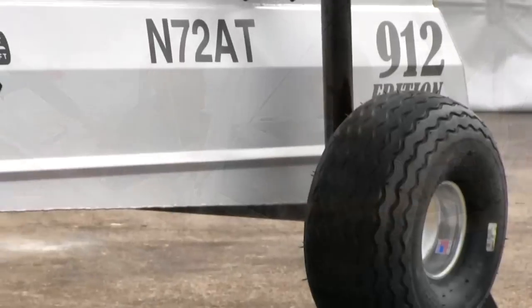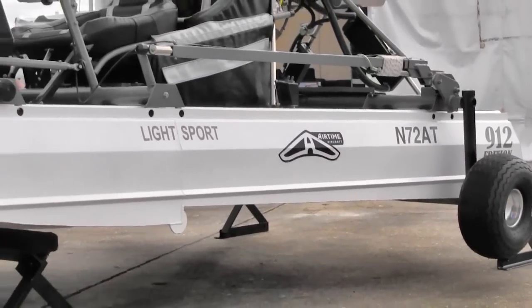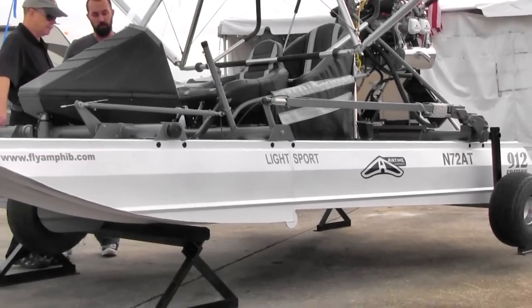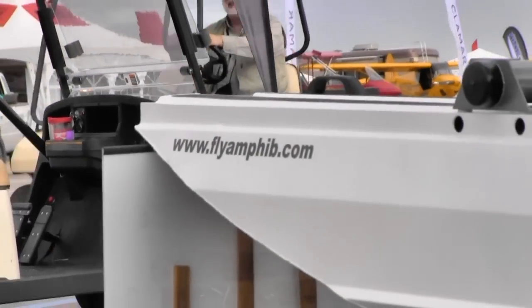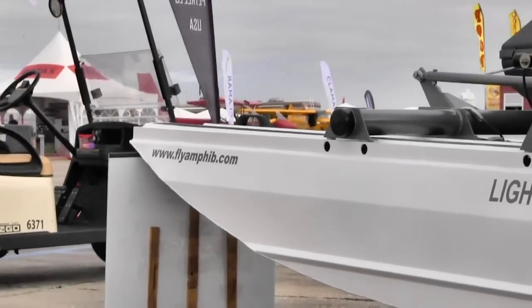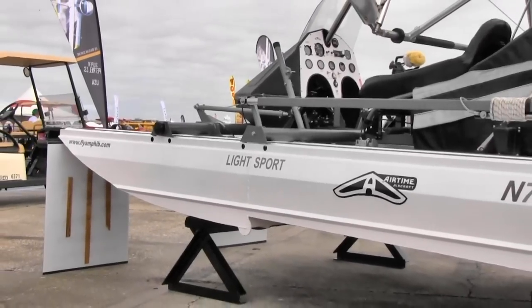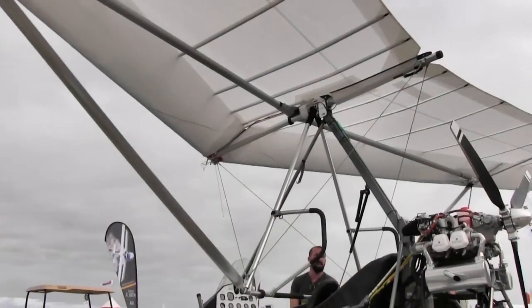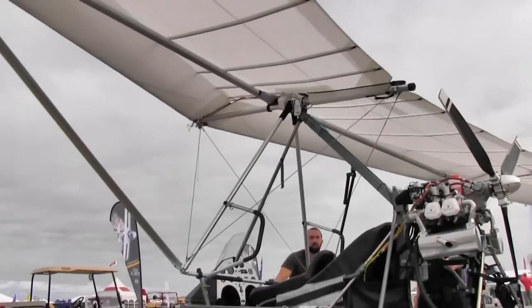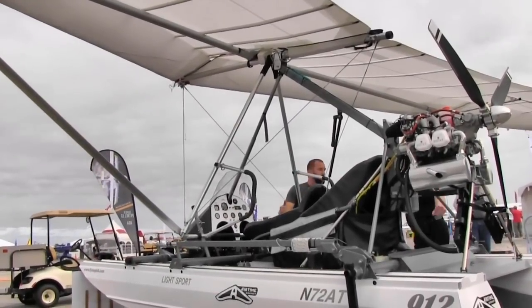Beyond being a land vehicle on straight floats, this is a true amphibious aircraft — land or water. Tell me about the landing gear. You've made changes to how the landing gear is constructed so it holds up better in difficult conditions like salt water. You're in Fort Walton Beach, which is on the salt water — one of the toughest environments for any kind of water vehicle. We do all our flying from salt water. People ask how they hold up, and they hold up great.